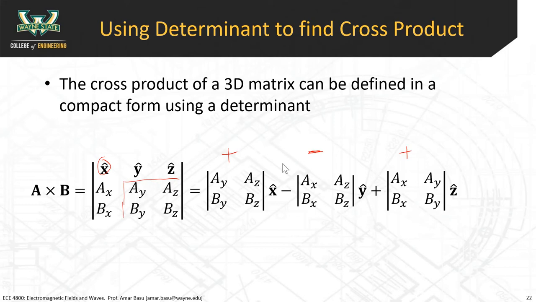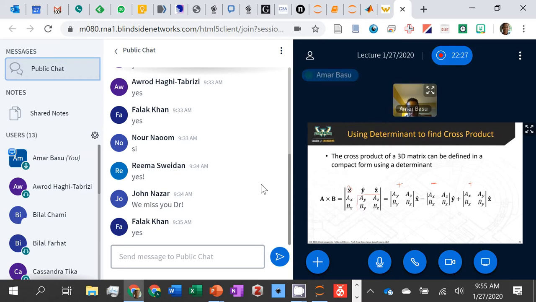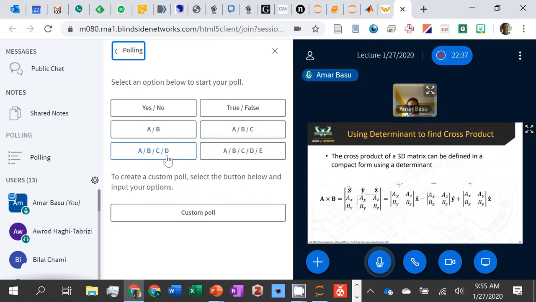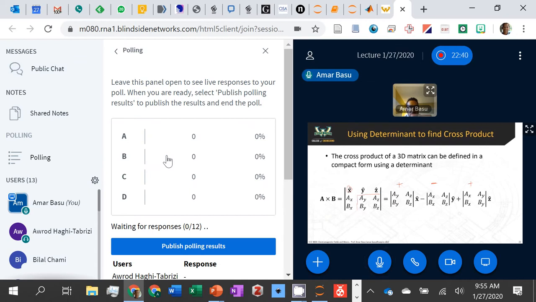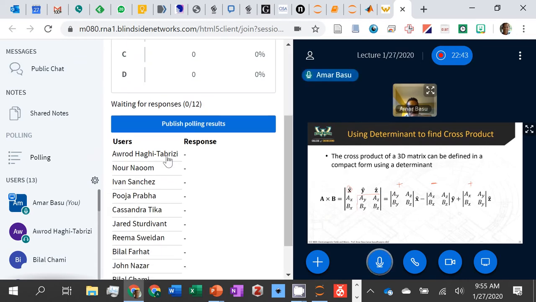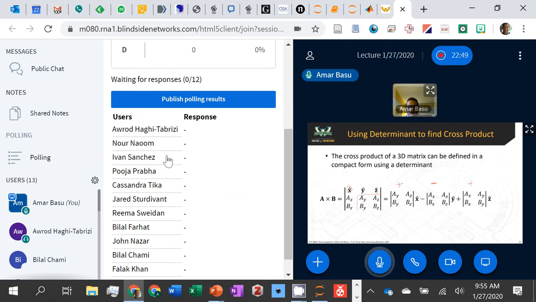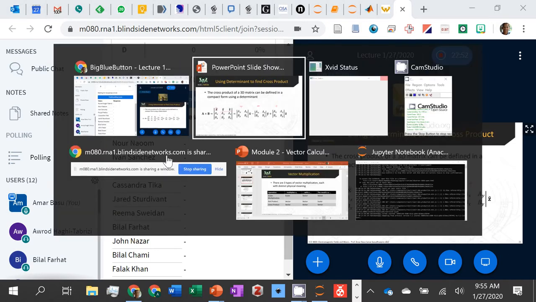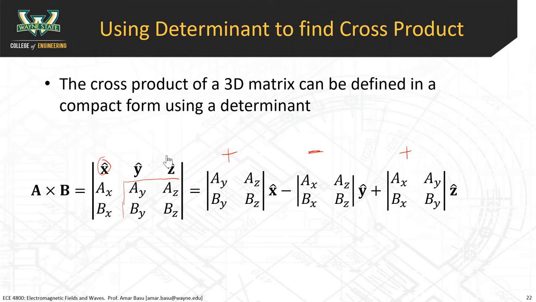For the next 4 or 5 minutes, I'm going to give you a chance to figure out what the answer is. And then I am going to do a poll here. You should be able to see that poll now. I would like everyone who is in the lecture right now to put in your response after you've had a chance to figure out the problem. So go ahead and take the next 3-4 minutes to do that.